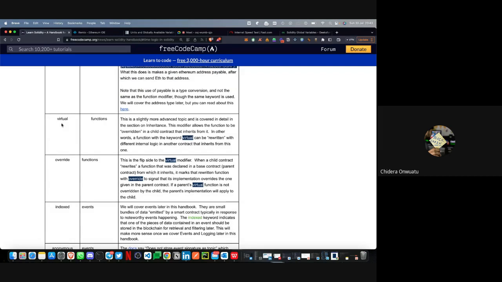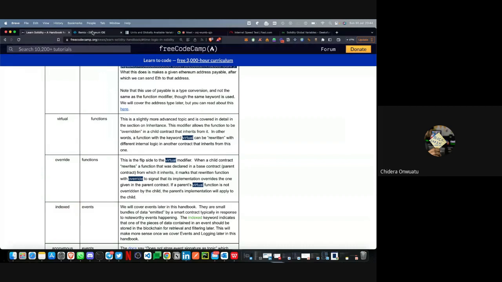So if you have a smart contract, and it has its own functionalities, you could decide to mark your function with the virtual keyword. And when you mark your functions with the virtual keyword, it allows contracts that are inheriting from your contract to modify it, if that makes sense.